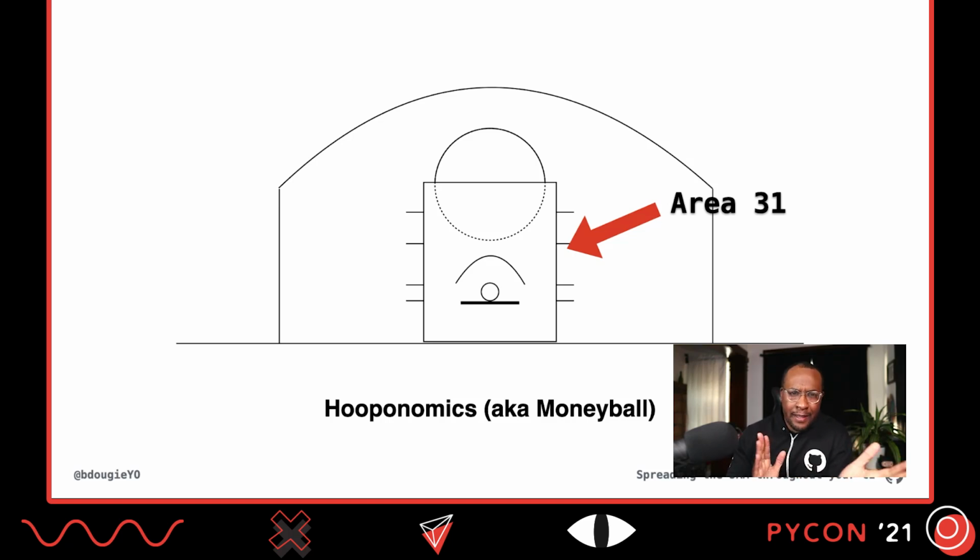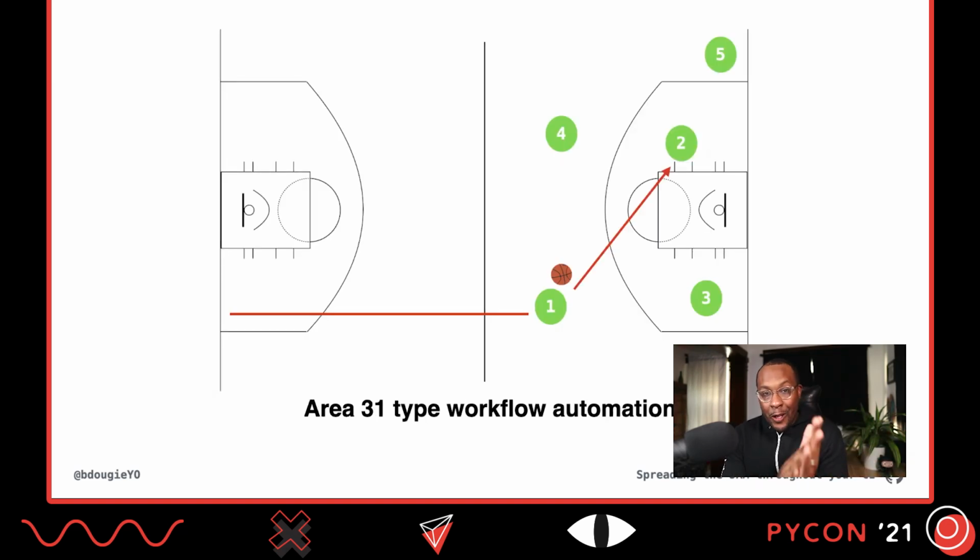And this happens to do with most NBA players being right-handed. Also, depending on the height, it's kind of a difficult shot to defend because you could just throw it over the person's head in a nice perfect arc and it goes in. Don't want to get too much detail about basketball, but the thing is, if you know this is a point on the court that you can over-index or you can automate your plays to get players to that point, then you could strategize and say, okay, well, we're going to get this ball passed in.